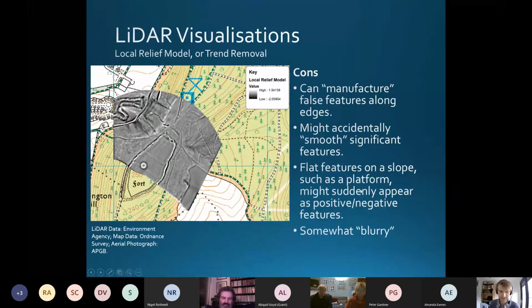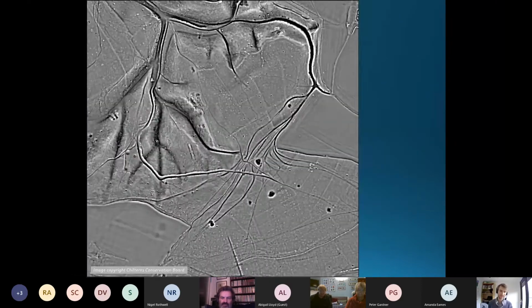So some downsides there. But here's our image of our landscape near Pulpit, and I think suddenly this is a far better image for spotting archaeology, in my opinion. Our field systems in particular, I think we've got so much more information about it coming out here in this image than we had in either the hillshade or the multi-directional hillshade. All the banks, no matter what orientation, are coming out quite clearly.